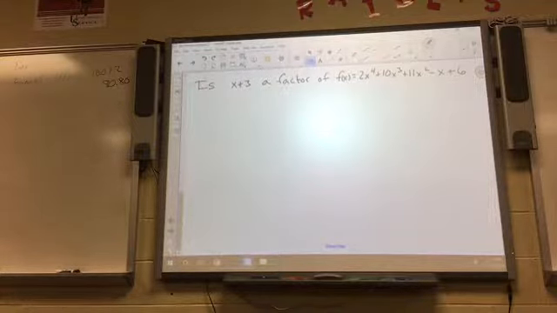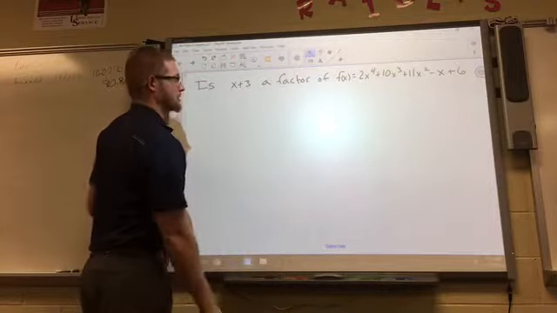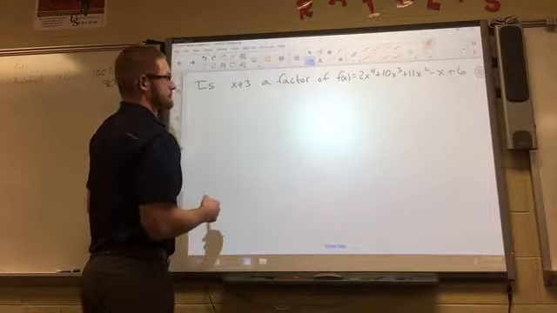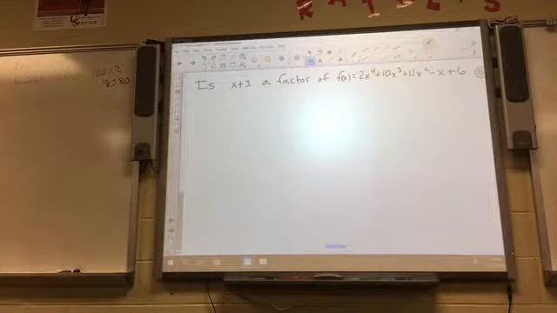Could you plug in -3 here and solve it out? Yeah. I'll show you in a minute a scenario where you're going to have to be able to do synthetic division. If you can't do synthetic division, you won't be able to do what I'm leading us up to. So this specific question says, is x plus 3 a factor of this function? If so, factor completely.